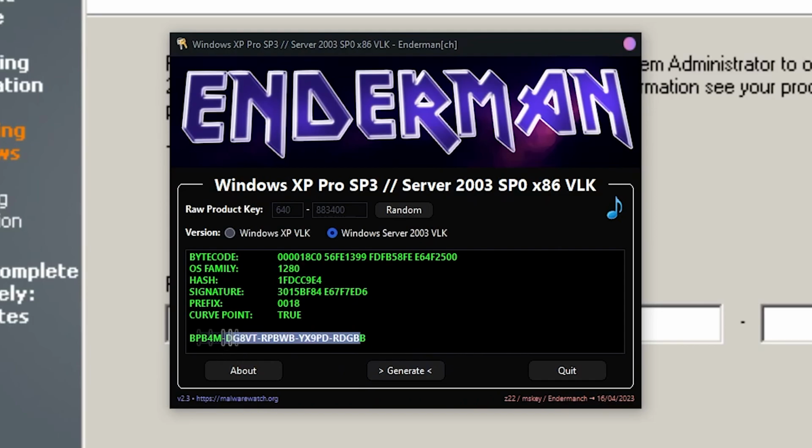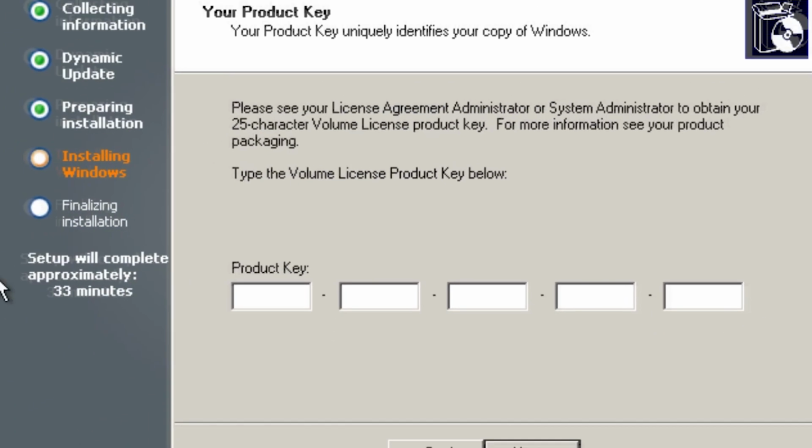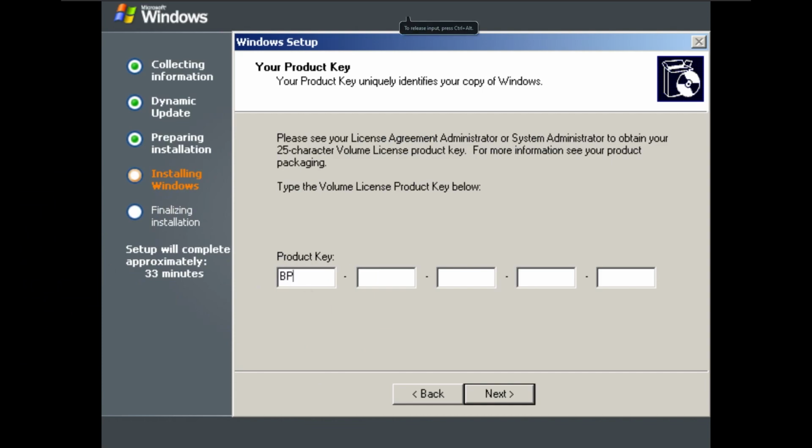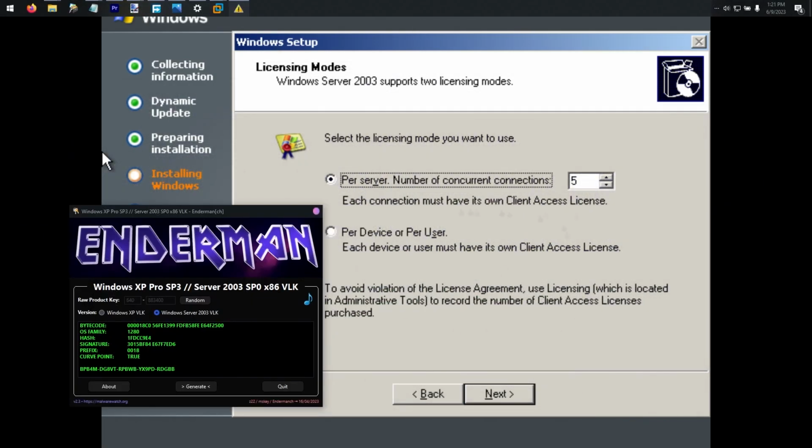Now that we have our product key, we can now assign it in the setup to pass through this part in a breeze. As you can see, it works.